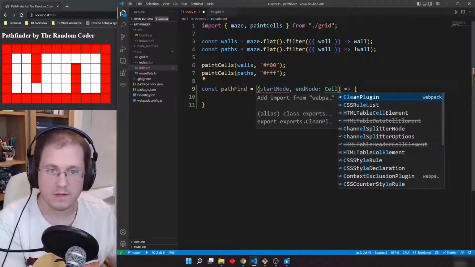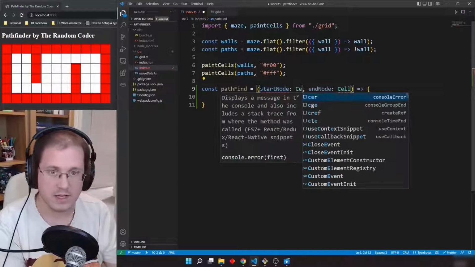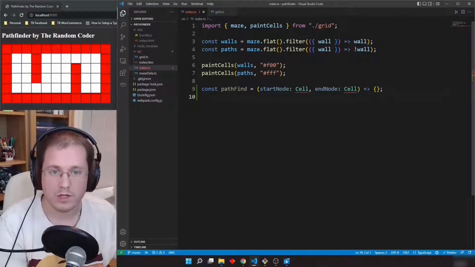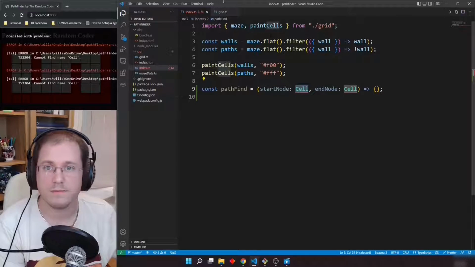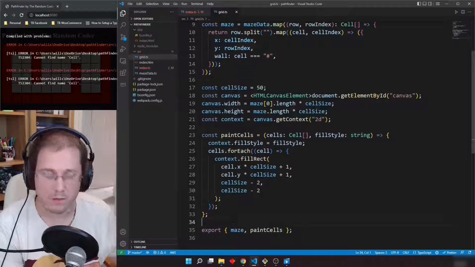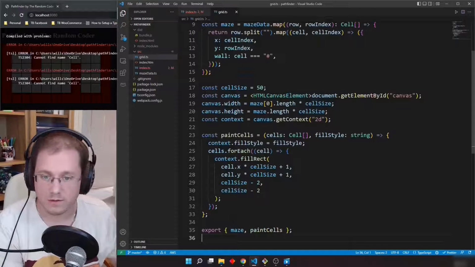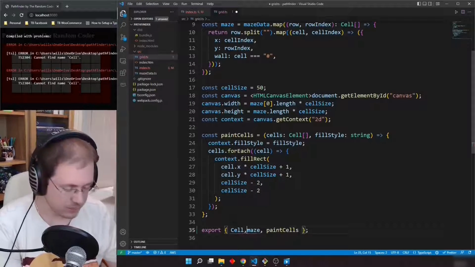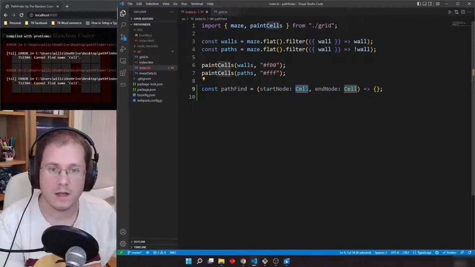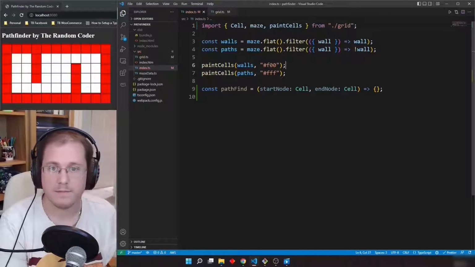We'll give these the type of cell, which is currently not exported from here where we define the interface. So we'll export the cell and import the cell here.